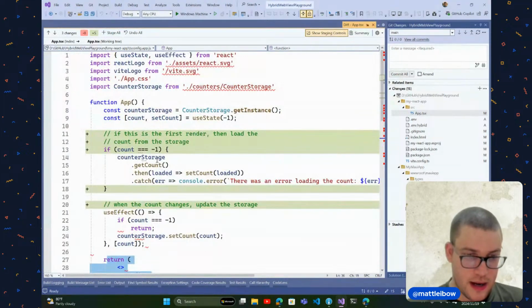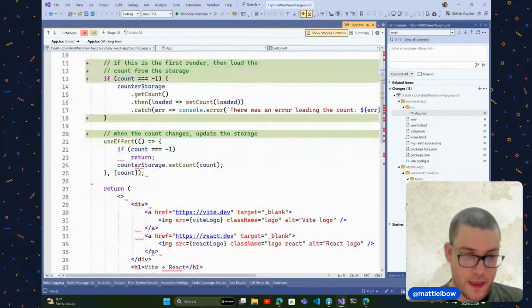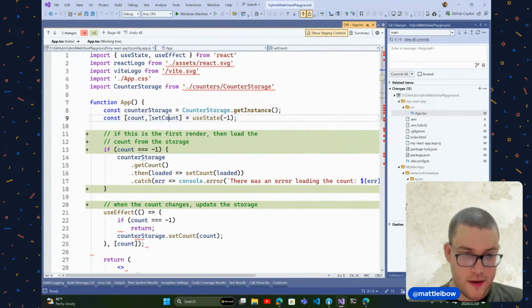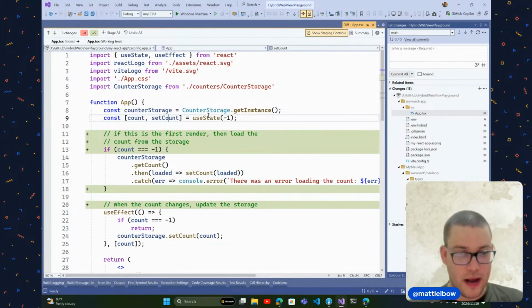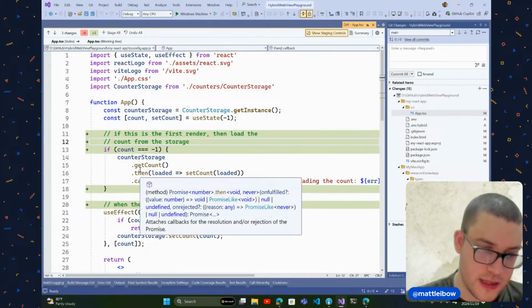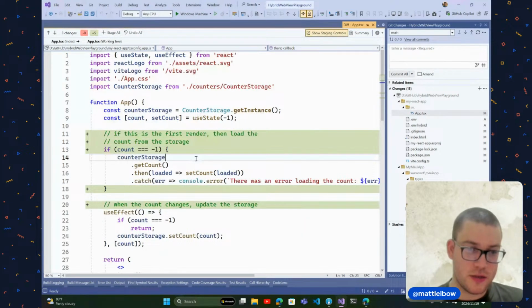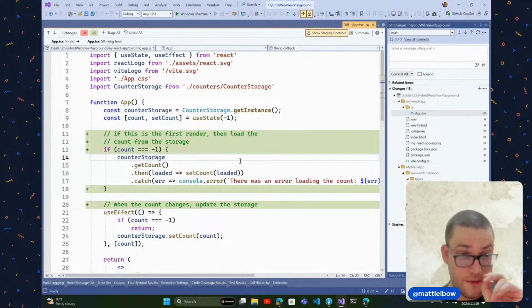Then the counter storage would load, and then it would set the counter, which would then trigger a refresh or a re-render, and then the re-render would load it again, and then it would re-render and re-render and re-render. And I only needed to do it the first time because we load from storage, and then from then on it's in the page.